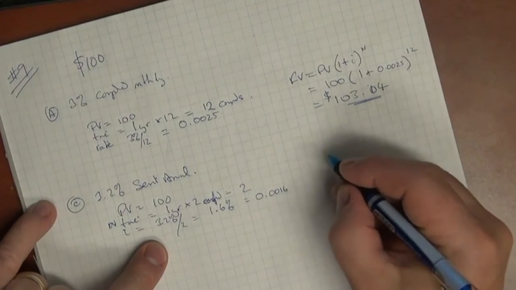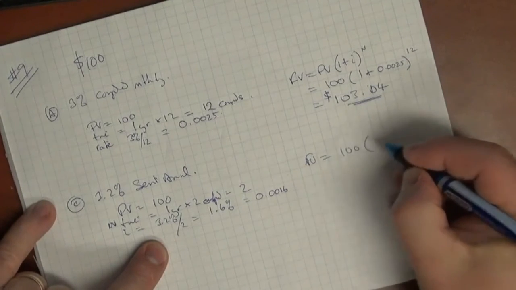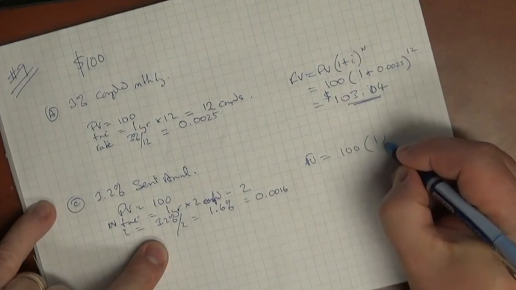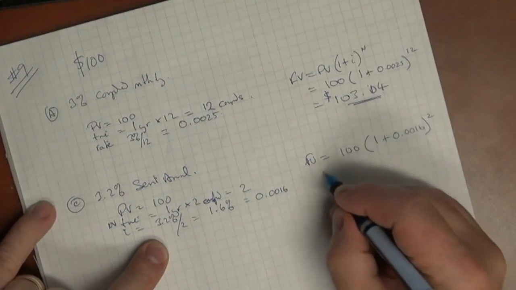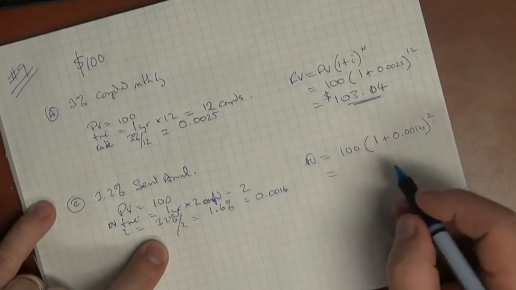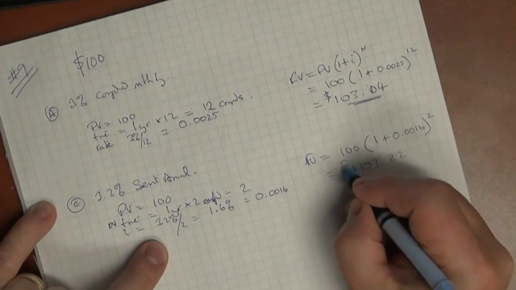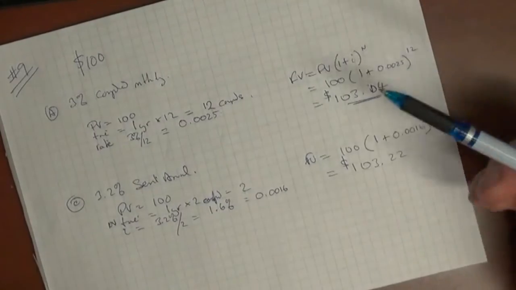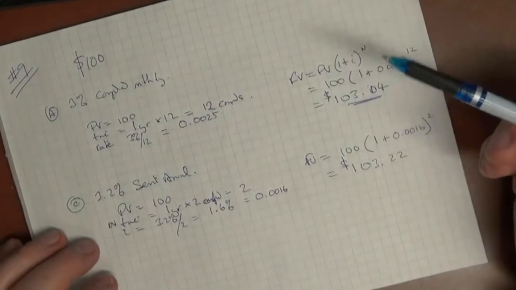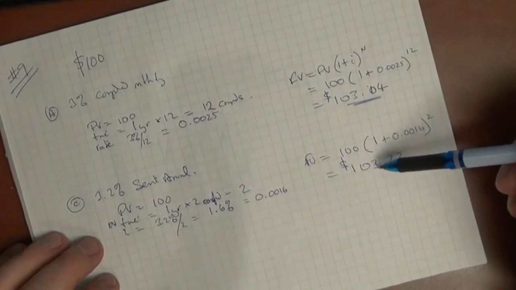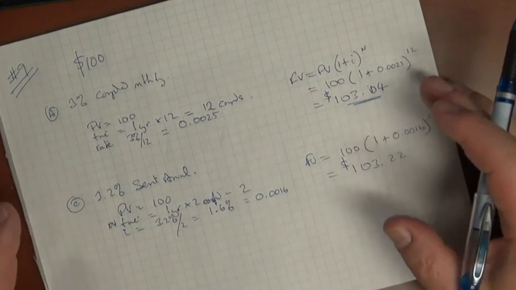So we'll plug that into the equation. So I won't rewrite the equation here. I'll just say FV equals 100, 1 plus 0.0016 to the power of 2. Just pulling it right out of there. And this is $103.22. So again, the basic problem is take a look at it and say which one would you prefer. And obviously, just looking at two of these, there are four there, but I'm only going to look at two. The semi-annual, 3.2% semi-annual is the better out of these two that I've looked at. So that's number nine.